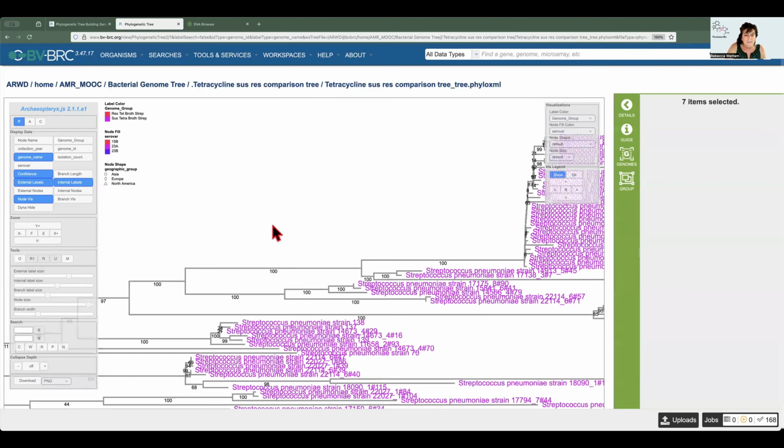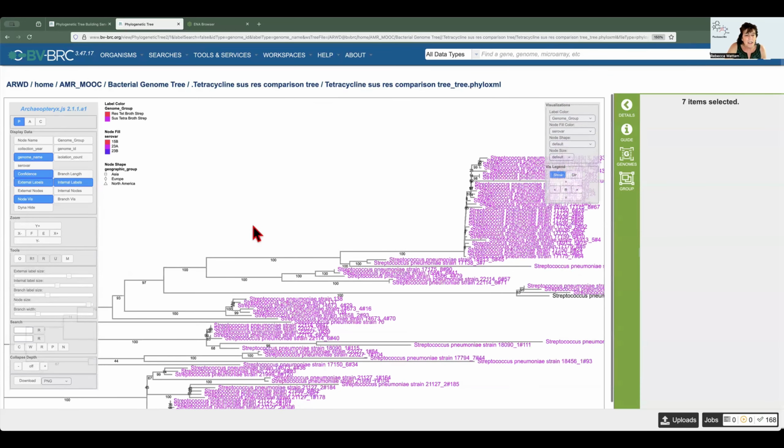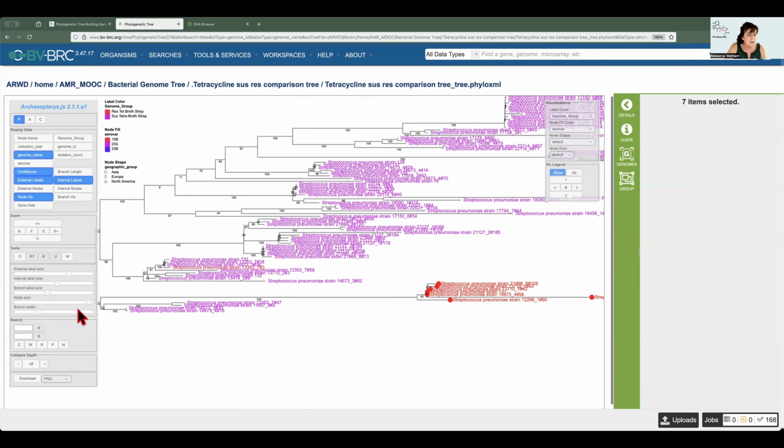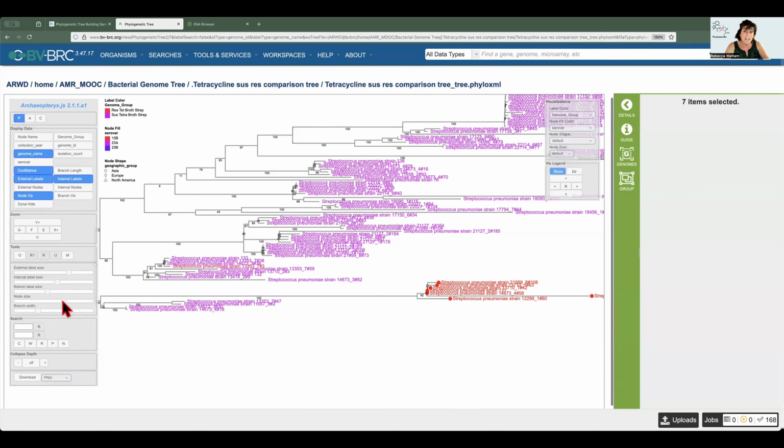So it's a lot of fun. Go ahead and play with it. Oh, there they are. So there are the nodes. You can play with it this way. So the point of this is to arrange it the way you want, and then you can submit it for the publication. And that way you would download it with the PNG or the SVG.